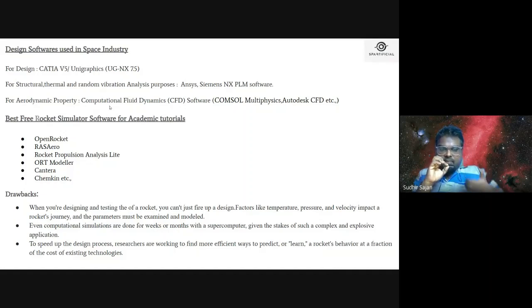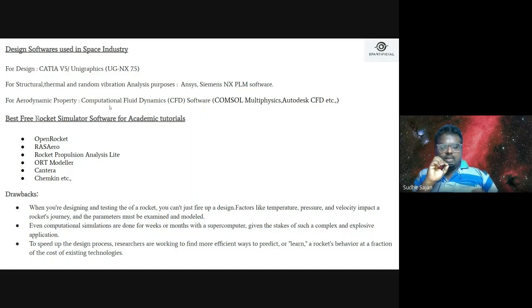When it comes to the academic point of view, people are doing many projects, tutorial projects, relying on lightweight applications known as OpenRocket or AeroRocket propulsion tools. So what is the drawback of these approaches? Why is this intelligence, I mean AI, blending with these approaches? We really need to know that.